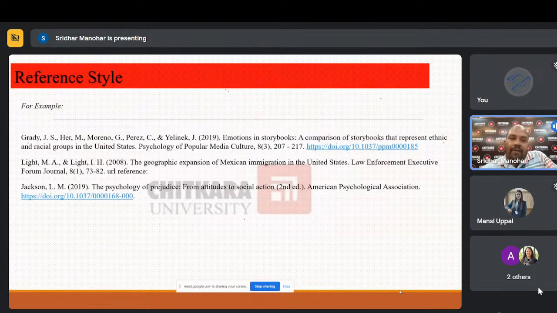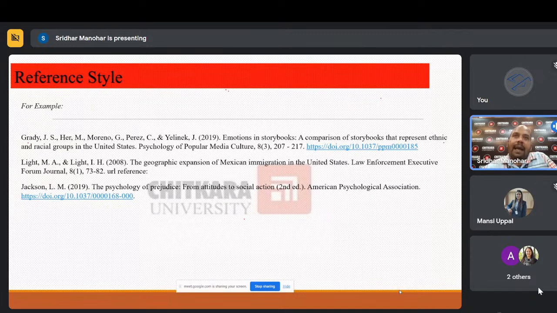Finally, how you're going to give references. Ensure that you see the author guidelines. Any research paper you're submitting to any journal, you go to their author guidelines, go to the referencing part, and understand what kind of referencing they are expecting from you. This is very important. Some papers get rejected because you don't follow the specific format given by the journal.